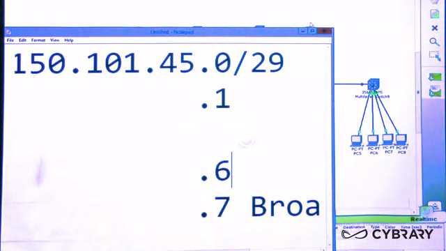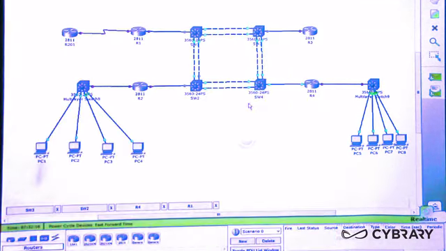So since I have 4 routers, I need 4 addresses. So a /29 is the closest fit. /28 would yield me 14 addresses because the value of the last bit turned on is 16. And /30 would yield only 2 addresses because the value of the last bit on is 4. Minus 2 is 2. With /28, the value of the last bit turned on is 16. So 16 minus 2 is 14. 14 addresses is way too many.